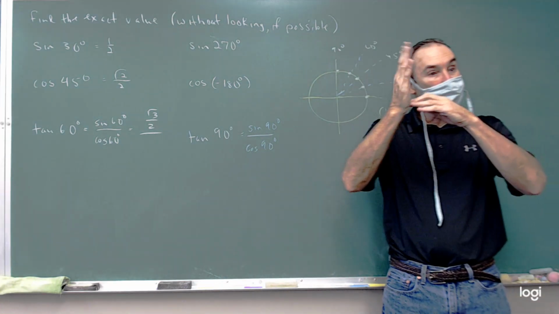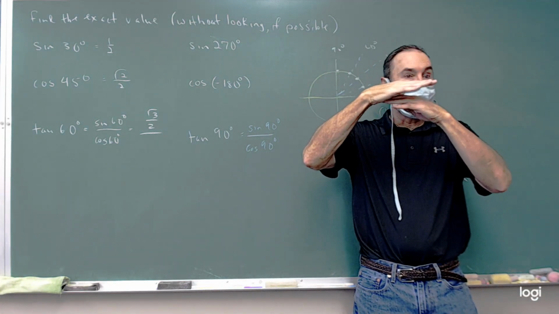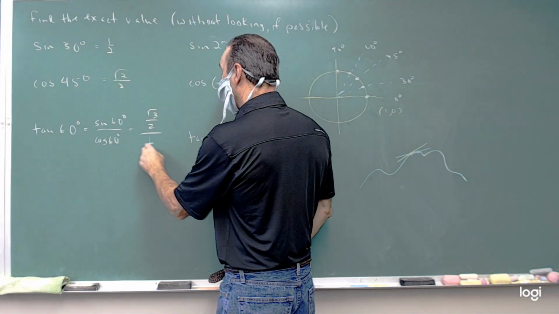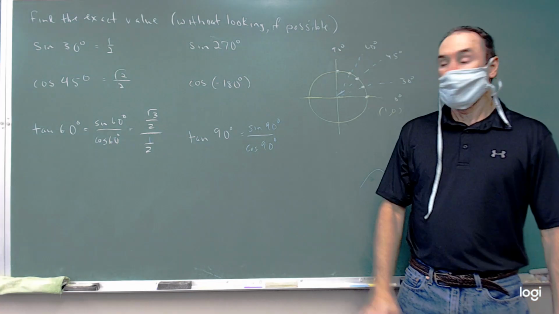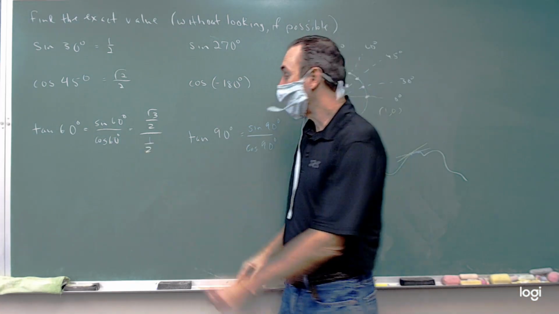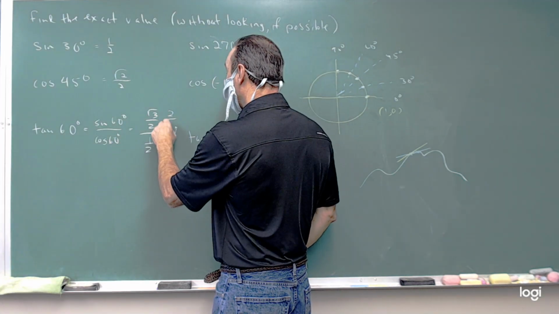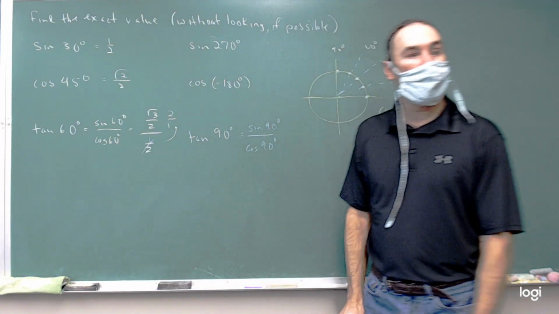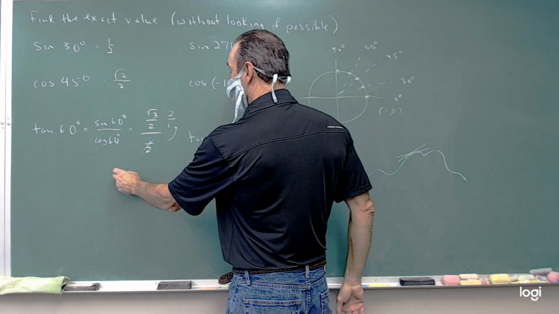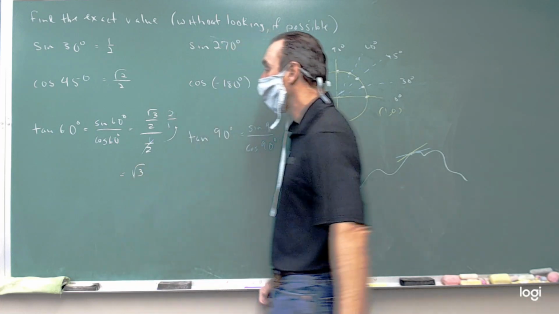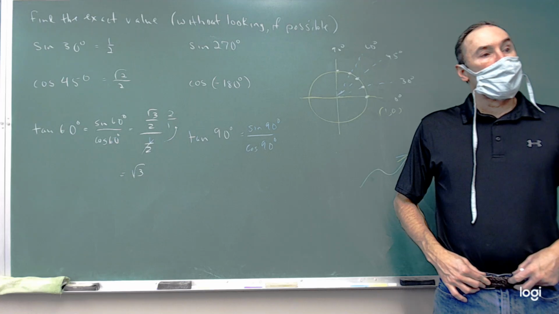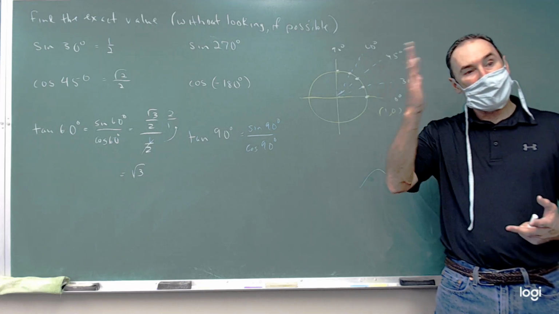Now cosine starts big, so it goes 1, square root of 3 over 2, square root of 2 over 2, 1/2. So it's going to be square root of 3 over 2 over a half. Then you can either just look and see the 2's cancel, or you can multiply by the reciprocal. To divide by a half is to multiply by 2 over 1. The 2's are going to cancel, and so our tangent of 60 degrees is the square root of 3. That kind of makes sense, the reasoning that goes through there.